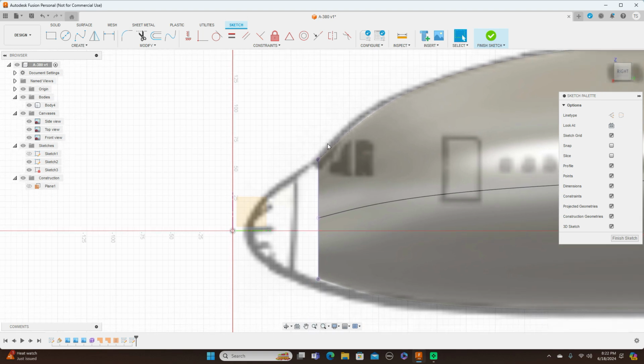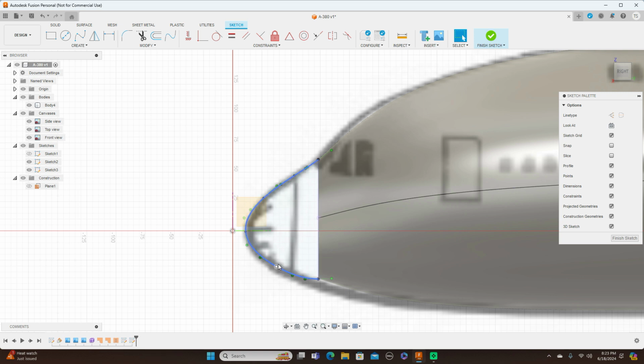Now that's going to allow me to snap the spline to this. So you come over here to spline, fit point spline, click that. That snaps onto there. Left click. Then you begin, and right click and click OK.